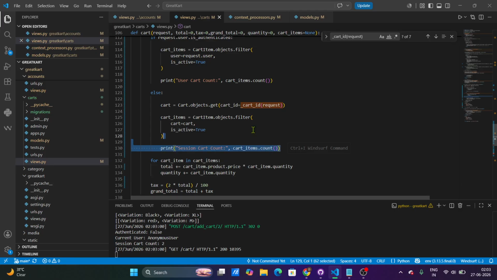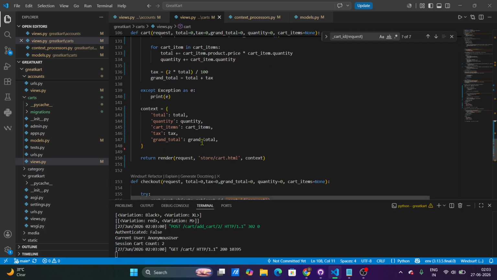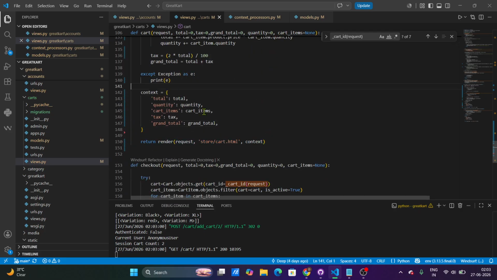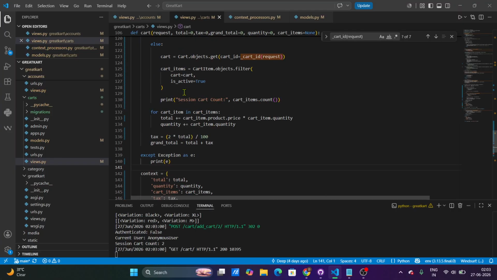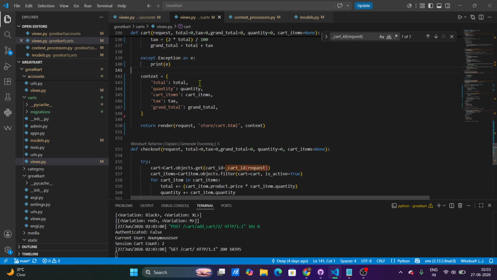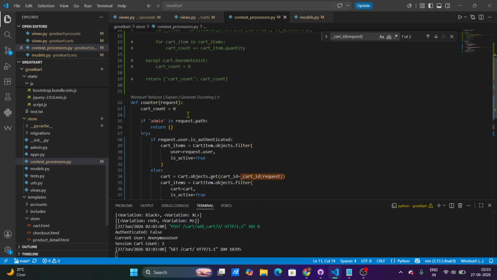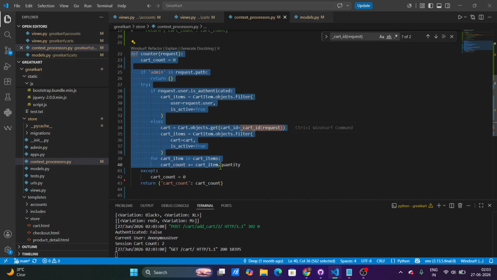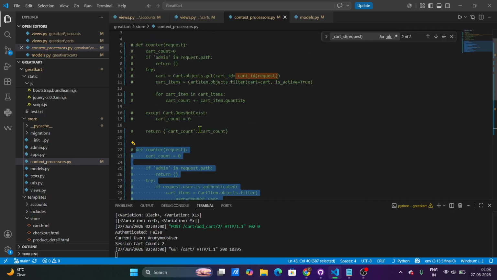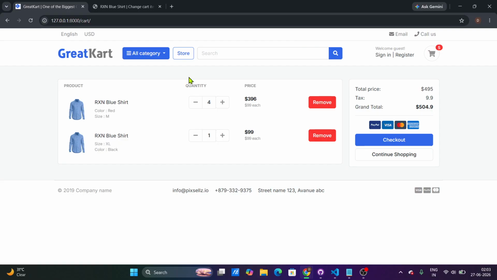The main part was these things. It is actually very easy once you get all of it, then it will become very easy to understand. Just focus on the flow, like what is happening. And this context processor code we have added, just comment it out, use the old one and see what happens.